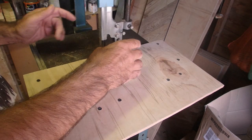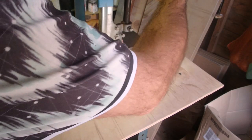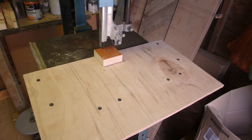We put the blade guard, whatever it's called, I don't know. Will that go underneath it? No, not quite. So we'll just lift that up just slightly. There we go. That is it. Right. Okay. Well, we're going to put the bandsaw on now. Obviously, it'll make a bit of noise.